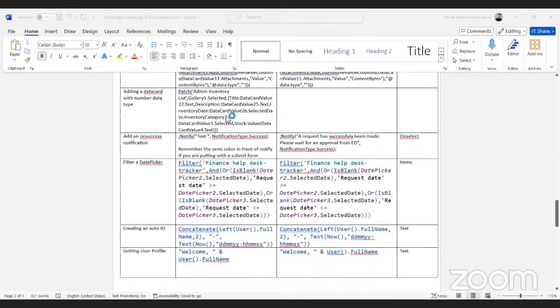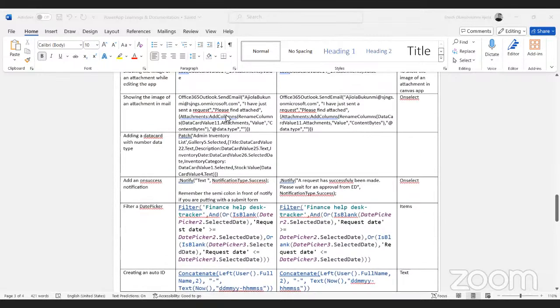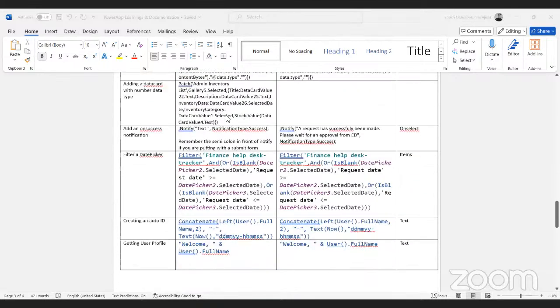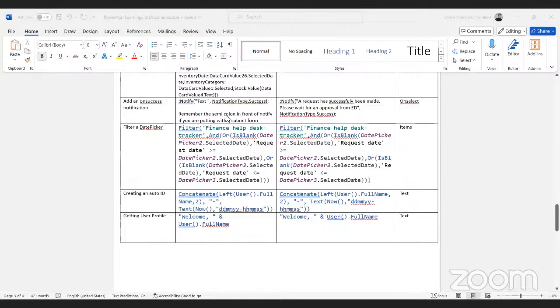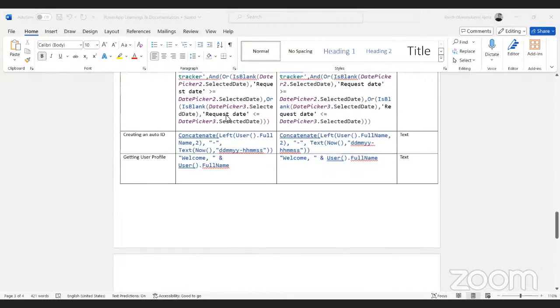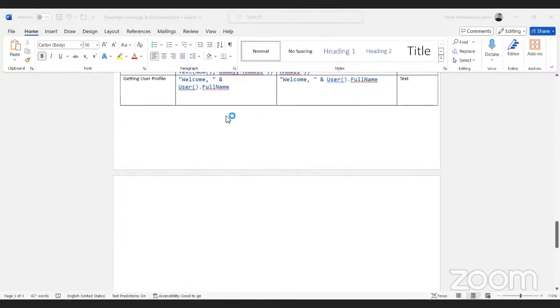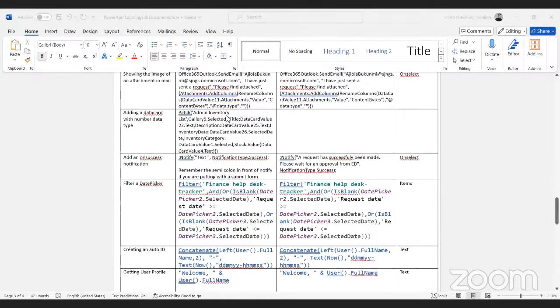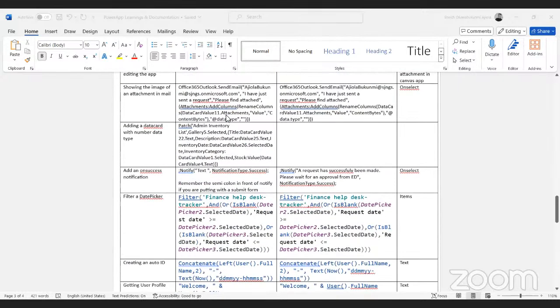So once I see that I've been able to use a formula and it works well, I quickly come to my formula notebook and then jot it down. It's very interesting, because by the time you want to build an app, you just quickly come to your formula notebook, copy it, put it in your formula bar on your app, and then you just change all the, let me say, the components, because the components change with time. So you just change all the components and then you implement.